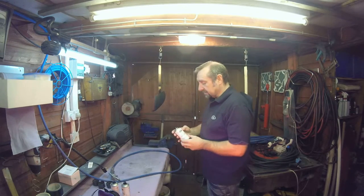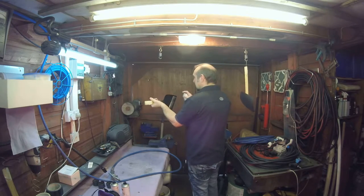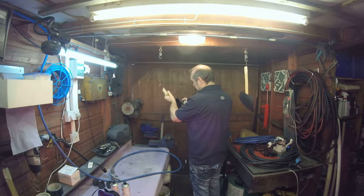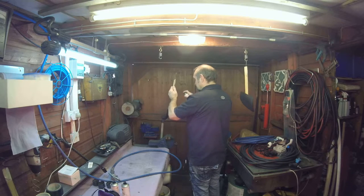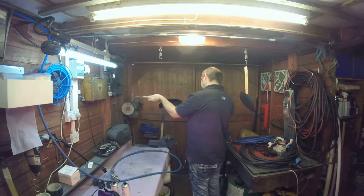Top cap rag blown off, start putting some colour on. Start from the back. Lots of little dusty coats. Let it up at the back. That'll contain the dust.